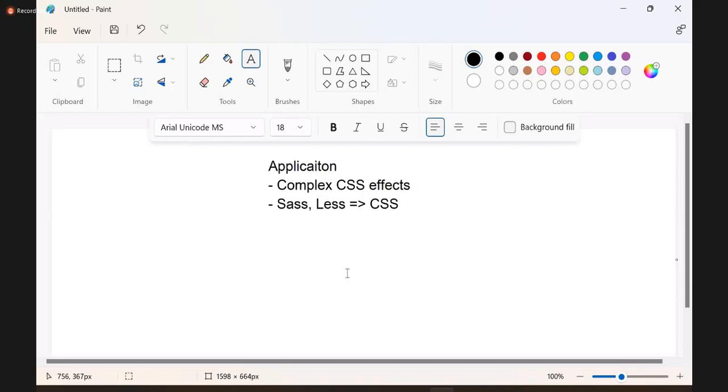That is the reason in some situations you are not forced to use TypeScript or Sass and Less. But in some situations it is mandatory because of the scale of the application. That is the reason TypeScript is not always mandatory for anybody who is learning React.